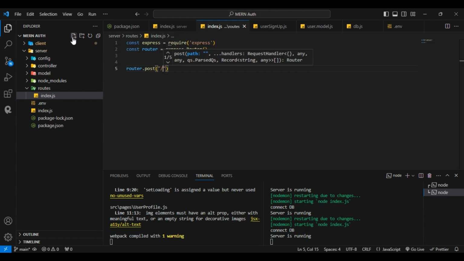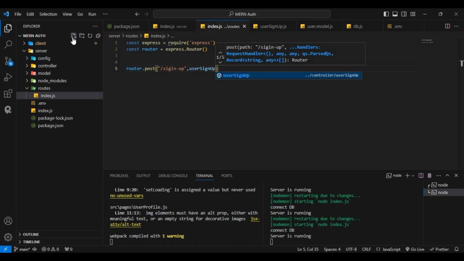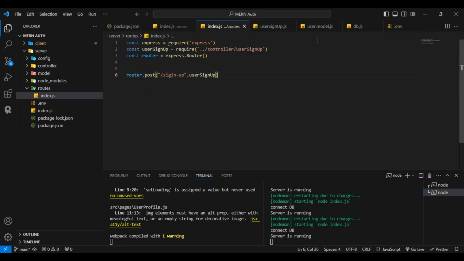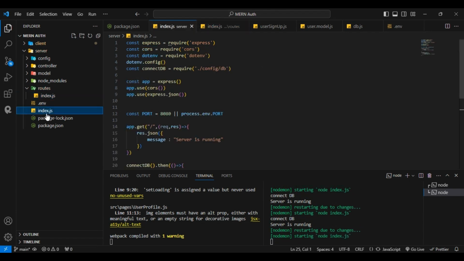After that give signup, and here pass this signup controller. Let me cut it from here, and here I will import this. Then I will go here and export module dot exports this router. After that I will go to the index.js file.